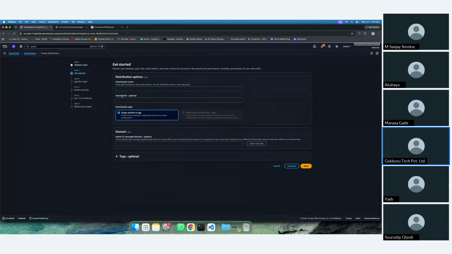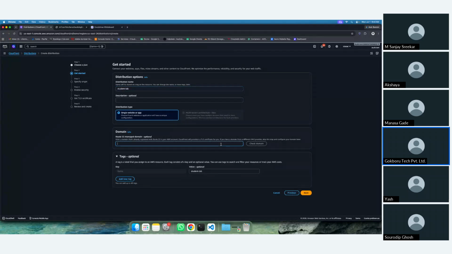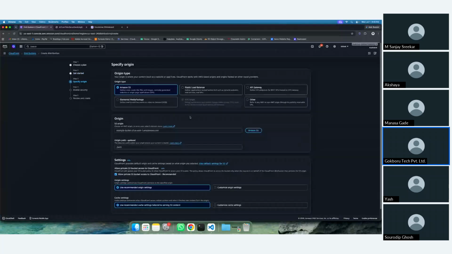Then click on next. Then again, create a distribution name. If you want to use your own domain, you can do that, but that needs to be configured with Route 53, so you need to check that. Then what origin do you want for the distribution?